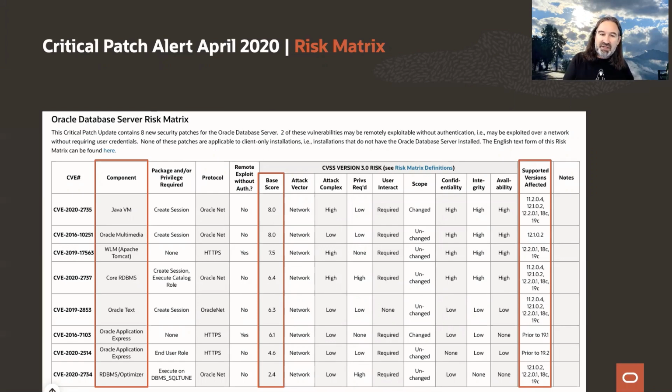And you'll see it's Java VM, it's multimedia in this example here. So if you don't have both in your database, you don't care. When you go to the right side of the slide, you see the supported versions affected. If it starts here with 11.2.0.4 and goes through all releases, that means basically all Oracle releases are affected here. But we list only those which are currently under support. So be aware of that. It doesn't mean that 10.2.0.5 is not affected. We just don't have 10.2.0.5 under support anymore. So it may still be affected. So be aware of that.